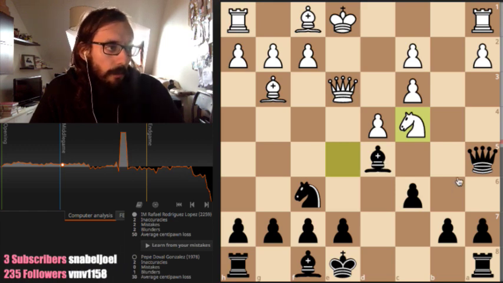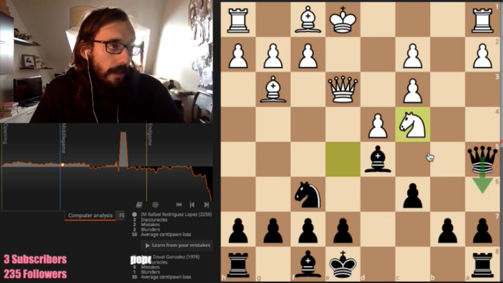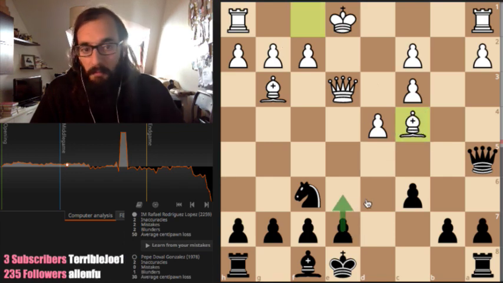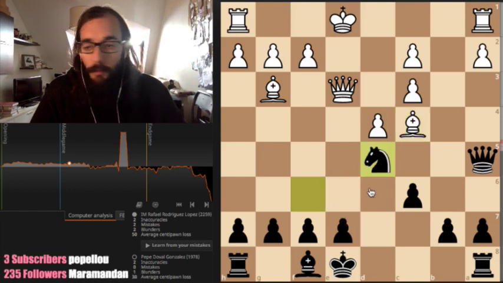With the idea maybe to force me to go all the way back to d8, because here I'm losing the queen, right? So okay, I took it, which is normal. Bishop takes, and now instead of the normal developing move, I played knight e5 because I wanted more trades.